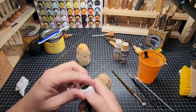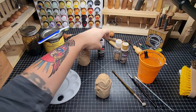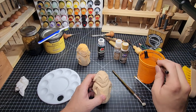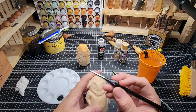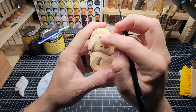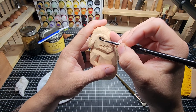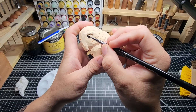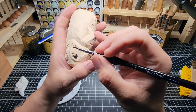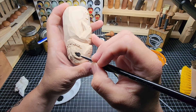Black acrylic paint for the eyes and the mouth. When it comes to paint brands it doesn't matter to me — you can see there's three different brands here: Americana, Folk Art, and Apple Barrel. I use whatever is the right price at Hobby Lobby or Walmart. We got a little black outside the eye — a very easy way to fix that: take your carving knife and just cut it right off. We'll let it dry first so we don't mess anything up.